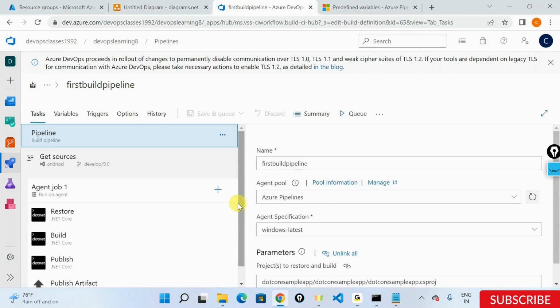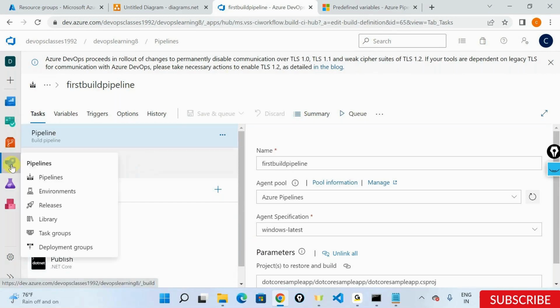This is a build pipeline, not a CI. I didn't go into CI. CI is called continuous integration. I didn't go into CI. It's not Jenkins. It's Azure DevOps. We are doing build using Azure DevOps. No, I didn't cover Jenkins yet. I didn't start Jenkins at all. This is not Git. This is the build service in Azure DevOps. Git is done. Git was done last week. After that, we moved into something called the pipeline service in Azure DevOps out here.